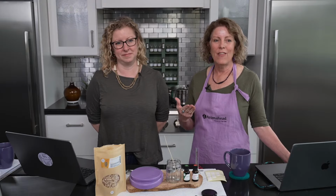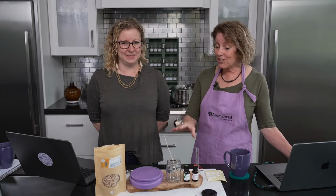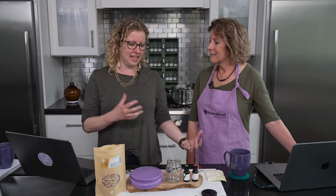And even when something says that it might be all essential oils, many times I will sense and I can smell that there's synthetic oils in there. The reason why they do that is synthetic oils have a more robust aroma when it comes to candle making. But that is not a reason for me to want to use that, which is so exciting why we can make our own candles. Absolutely. If you use an apple cinnamon fragrance, that fragrance has never seen an apple or a cinnamon stick. And so it's always good to stick to basics and to really work with the things nature gives us just naturally.